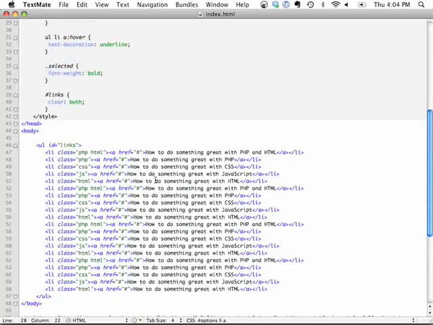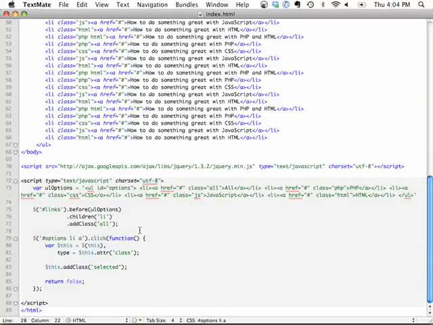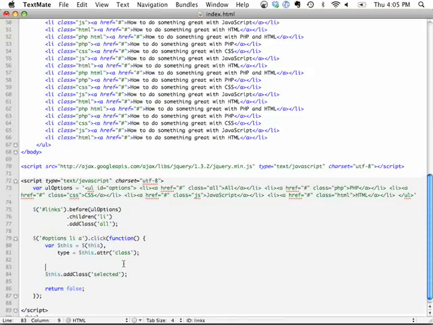And now let's get rid of all of the items. So let's see, options LI A, when you click on it, let's just do it once again, get all the list items A. The reason I'm doing it like this is because if we were to refer to this, we would once again only refer to a single anchor tag. So this just grabs the whole set again. And remove class selected.